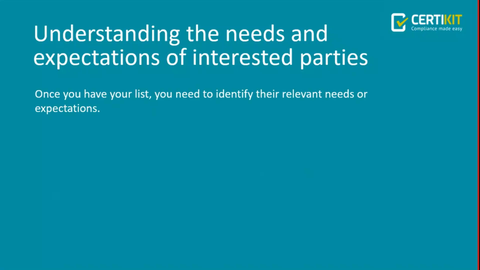You need to provide a list. You need to sit down and work out who are your internal interested parties and your external interested parties. So, for example, customers, they're an external interested party. In fact, they should be your top external interested party, because without them, you wouldn't be in business. So, do they have a need and do they have expectations?